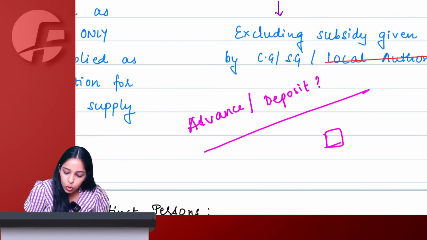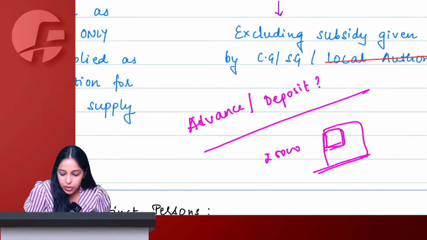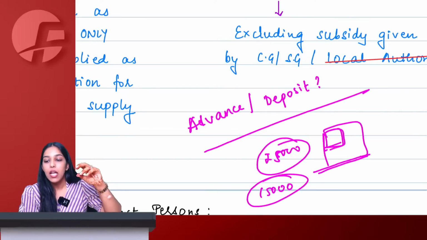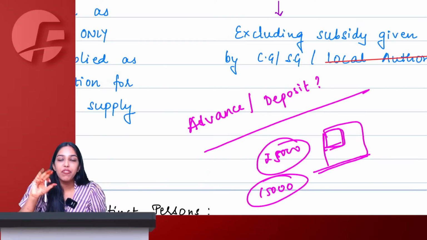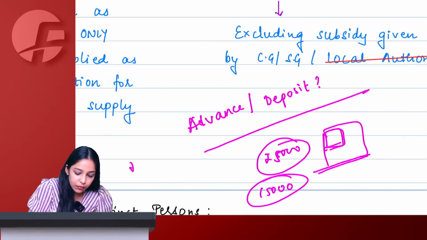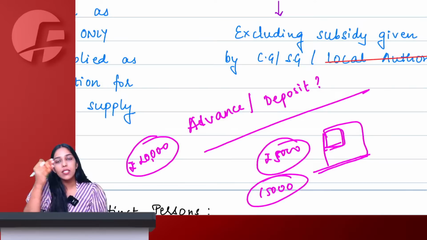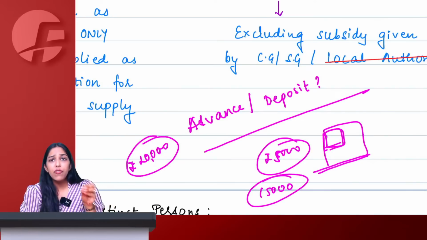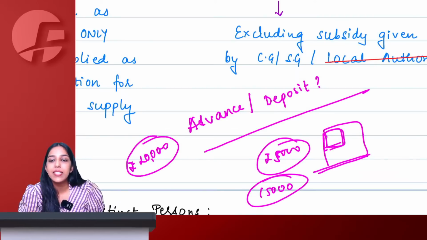Let us say I take a room in this PG. The rent of this room per month is 5,000 rupees. Now, if I give 15,000 as rent for 3 months advance, which means for the next 3 months I am not required to pay the rent because I have paid it in advance. But if I give 20,000 deposit, it means it is just a deposit which will lie with the owner. When I leave the house, this deposit will be given back to me. Or if I default in any of the payments, then this deposit is going to be used against it.